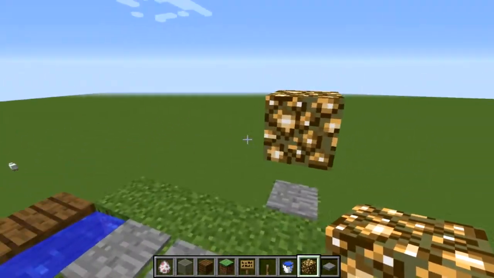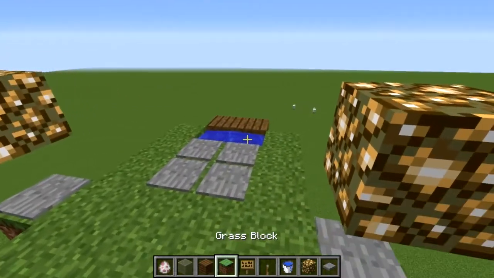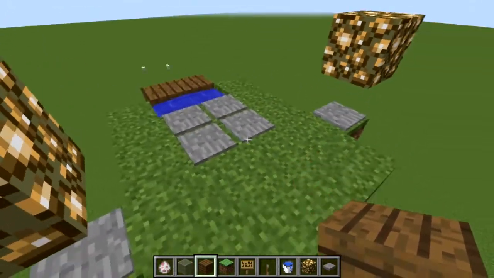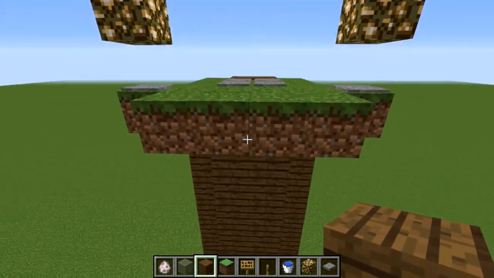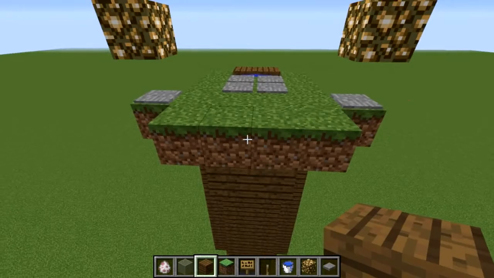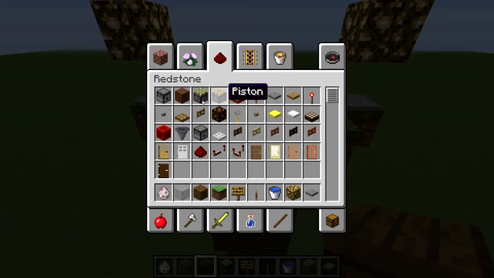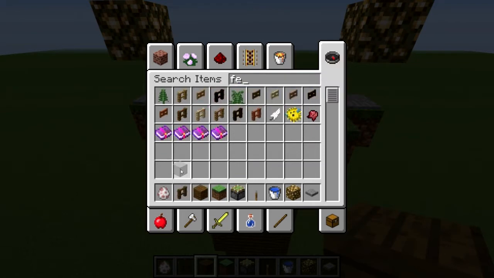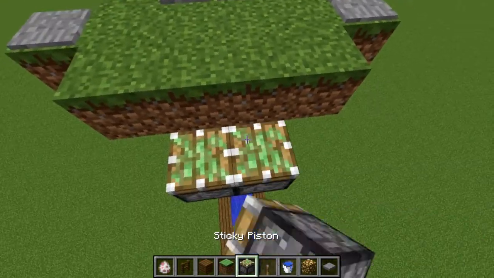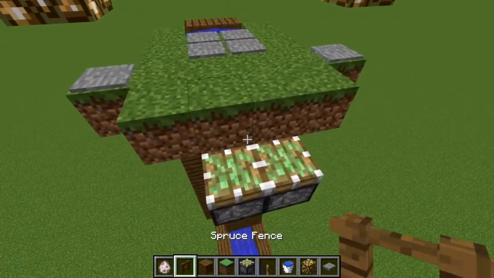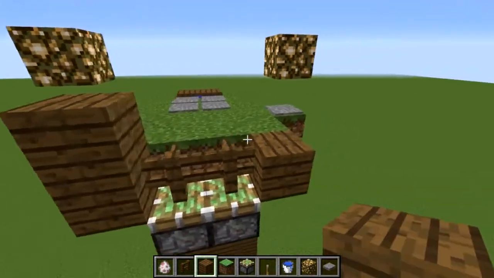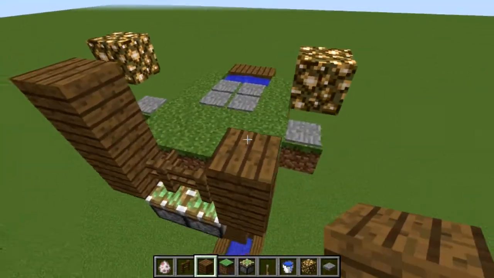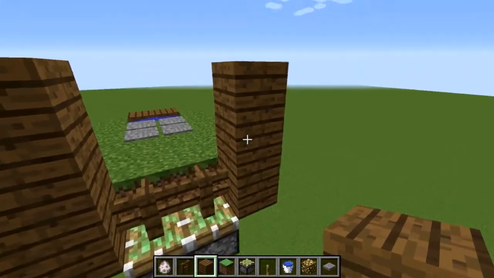You could use torches, just make sure that they're not going to be in an area later on where water will be coming in. And then we have our gate area here, which is going to have our sticky pistons and fences. So let's go ahead and grab those. Get our sticky piston and a fence. And that's going to be 2 down from here where the grass is, and the fences will be right next to the grass here. And that's what's going to be keeping them in the room when we have the system turned off. So go ahead and build 3 blocks up here.